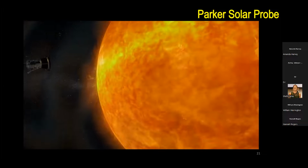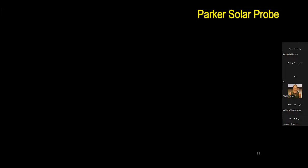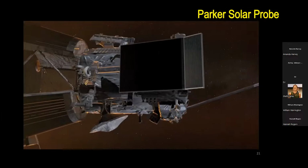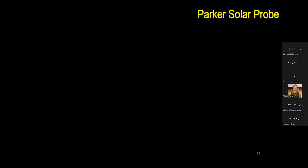It leaves the sun at a speed of 500 miles a second. By studying the solar wind much closer to the sun, the Parker Probe will be able to tell us things like what part of the sun is providing the energy source for the winds and how they can accelerate to incredibly high speeds. At its top speed, the Parker Solar Probe will be orbiting the sun at a speed of 430,000 miles an hour.